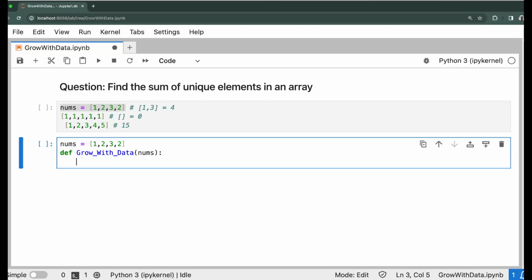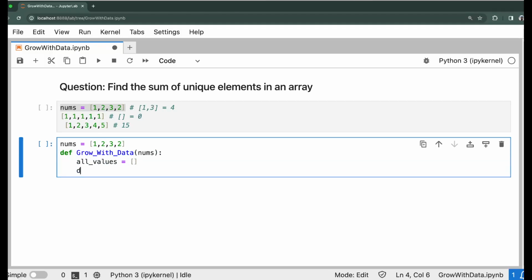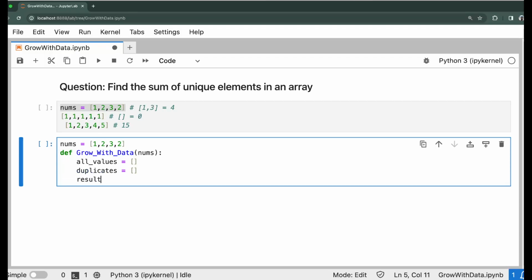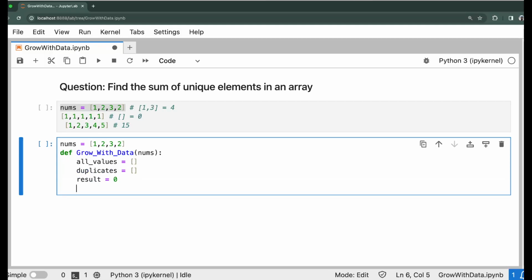First we are going to assign two list variables, all values and duplicates, and we have our result which is assigned as 0. First we are going to put values in both the variables. All values is going to append the unique elements once, and duplicates is going to track if the element is duplicated. Okay, let's see how to do that.